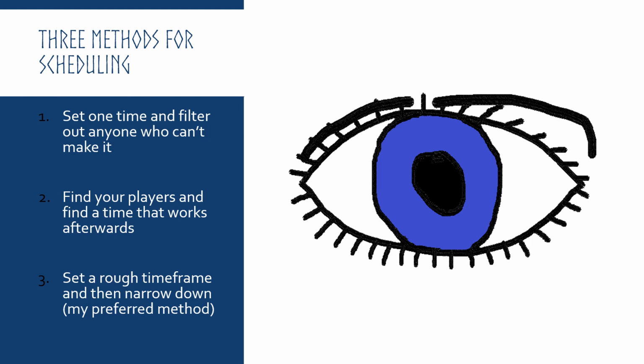The advantage of the first method is certainty. By front-loading the timetable discussion, you have a clear idea of who can and can't make your game. The downside is that you'll miss out on anyone who could have made the game if only you'd been more flexible.